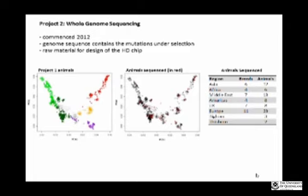Okay, so the coloured pictures here give some idea of the animals that we selected for sequencing. So you've seen that one before. This is exactly the same, but I've coloured in red those animals that we took forward into whole genome sequencing. And this is to convince you that we've selected animals through the whole parameter space, or the whole genetic diversity we've tried to capture in our selection of animals for sequencing. So we didn't just sequence lots and lots of animals from one breed, rather we've sequenced a small number of individuals per breed from a whole lot of wacky different breeds.